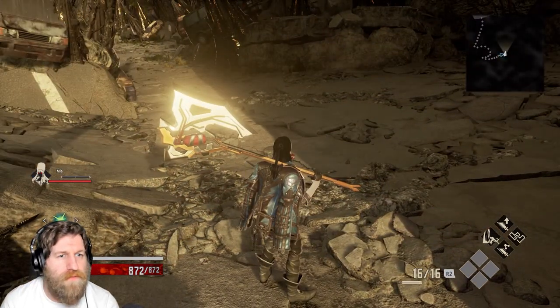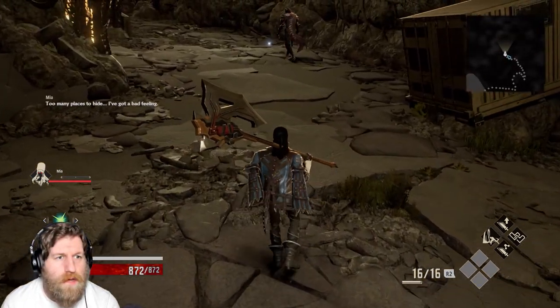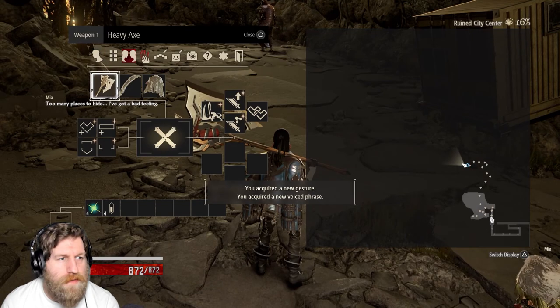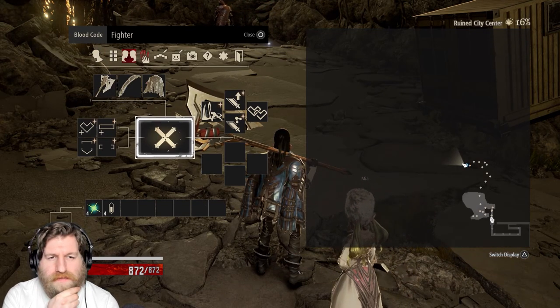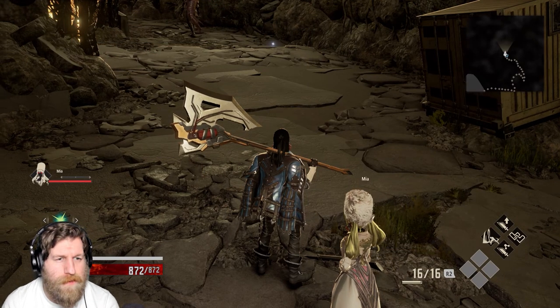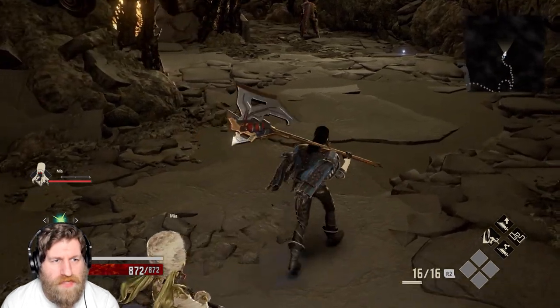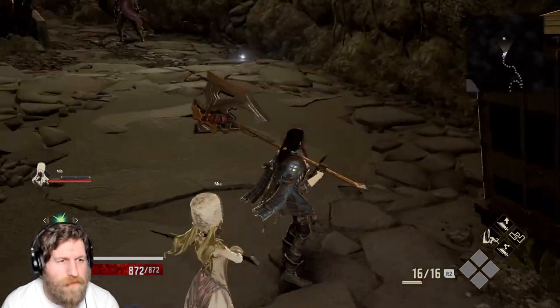Okay, so now we're picking up vestiges. Every time we collect a new blood code, they're gonna have skills, and some of them we need to unlock, and that's what vestiges come into it. Collect vestiges, kind of restore their memories, and it unlocks new skills.